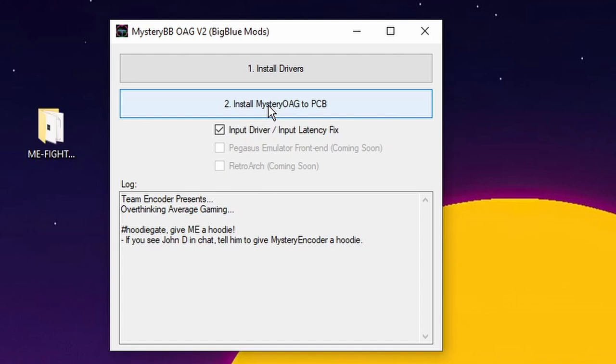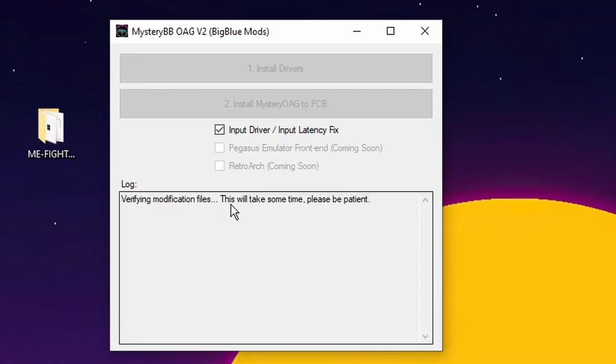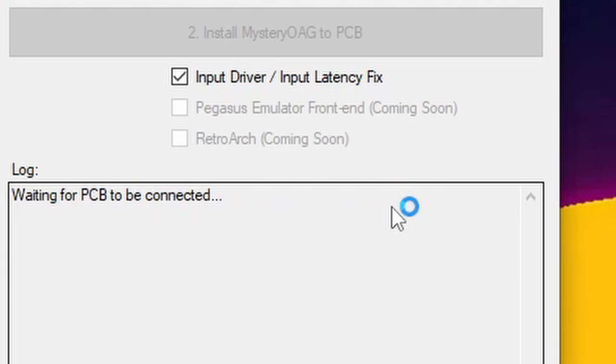We don't need it. Option number two, install the mystery hack to the PCB is now available. You're going to go ahead and click on it, but keep in mind, guys, we still haven't connected the USB cable coming from the arcade cabinet to our PC or laptop yet. You have to click this button first, let the software do its thing, and then it will ask you. It'll say waiting for PCB to be connected. Now is when you connect that cable to your computer.